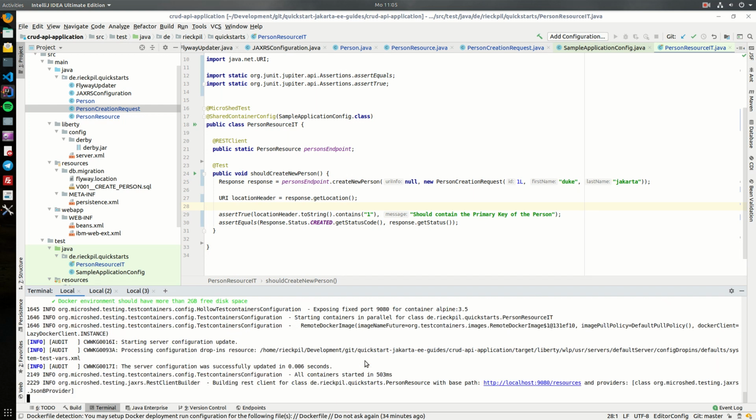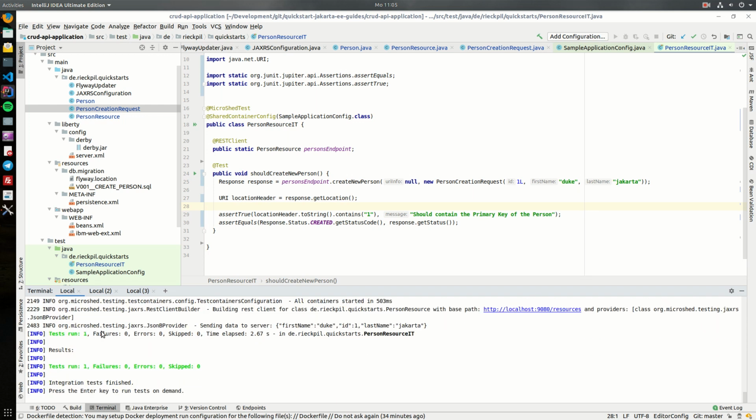If we now again execute our test case, it is green, so our creation API endpoint is now working properly and we can create new persons, and once the person is created we get the proper HTTP status. And also the location header is present. So we can then use this location header for the next tutorial where we will cover the read part of our CRUD API to properly read our entities with a dedicated endpoint.